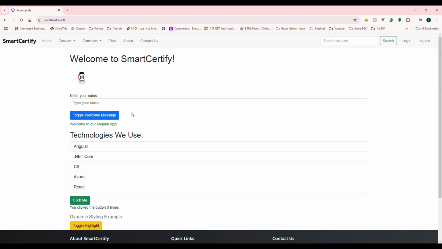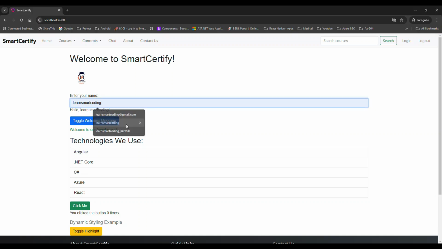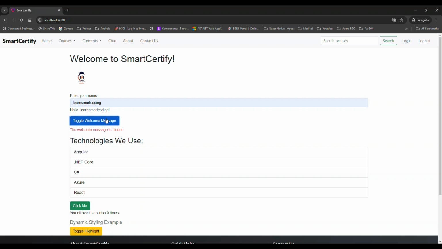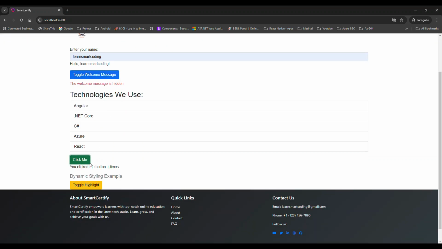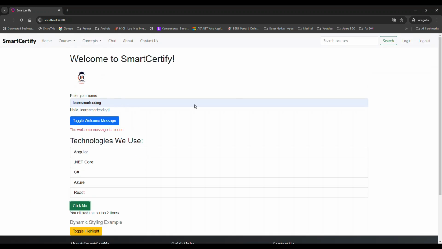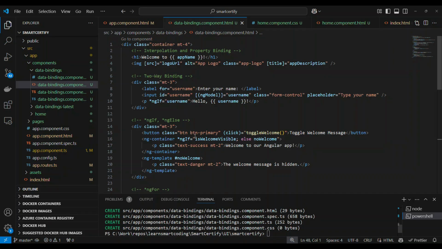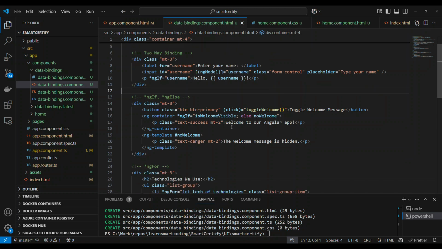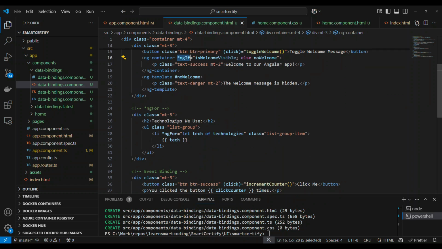So this is again a different example than what you saw. You can type something here, you can click this button and it flips here, right? So all of those things are data bindings and reactive. Let's take a look at the code. Whatever you see here is what we saw in the previous clip, a different example. It has the inbuilt ngIf and for each statement and all of those things.